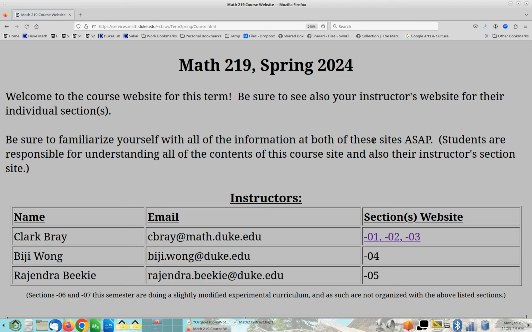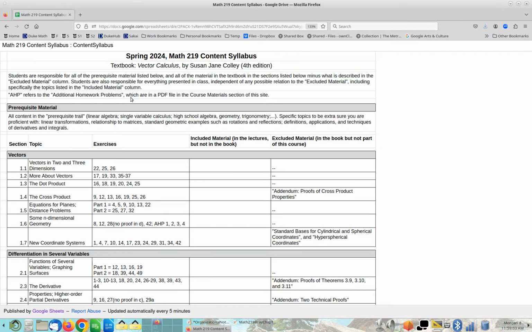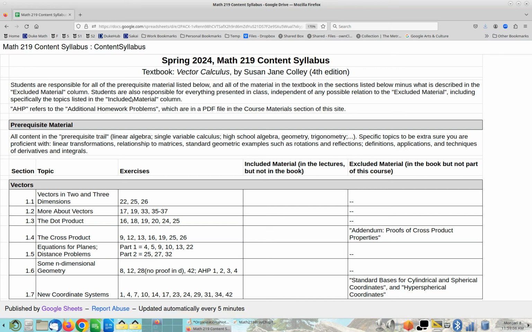So let's go to the course website, clicking right here on this big bold link. This is the course website. You'll see that there aren't yet, but there will be links to all of the different instructors' class or section websites, and mine is already there. Scrolling down a little bit, you'll see I have a compact little set of links here, and you're also going to notice that the web design level of sophistication is extremely low. I wanted to make these web pages as efficient and to the point as possible, so they're very low-maintenance websites.